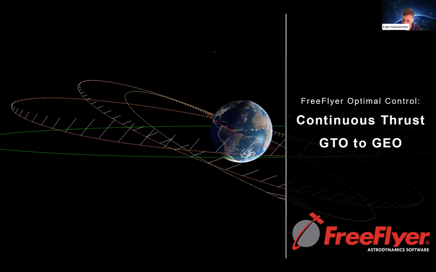Awesome. Well, hello, everybody, and welcome. I'll be discussing the new FreeFlyer optimal control features, specifically how they can be used to design a transfer from geostationary transfer orbit to GEO. First thing I'd like to point out is that the scenario I'll be walking through today is actually a FreeFlyer sample mission plan. I did make a couple modifications in order to get the output you'll see in the slides, but overall, the whole thing remains pretty much the same as what you get in your FreeFlyer download.